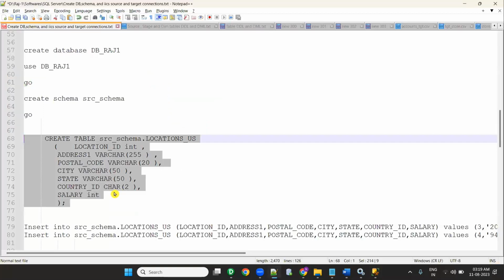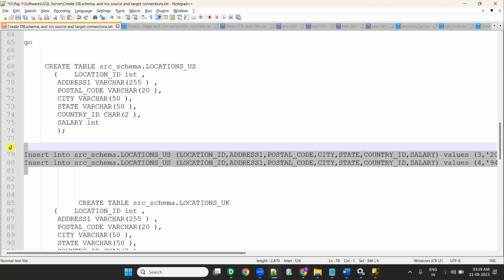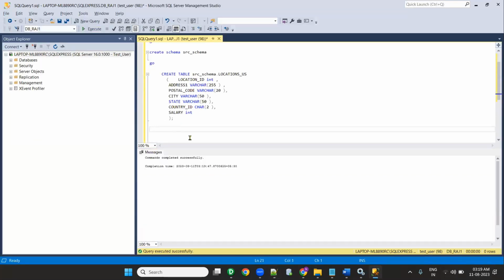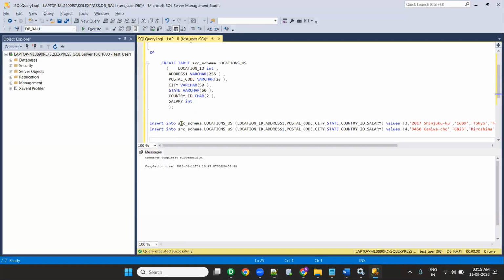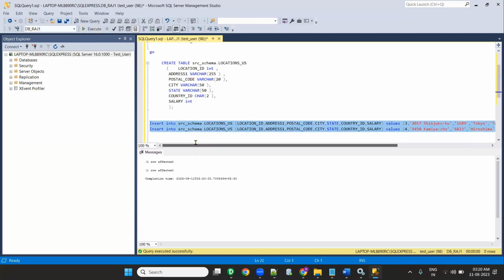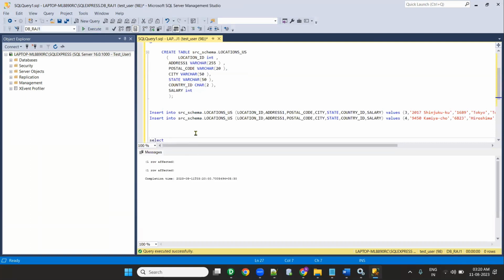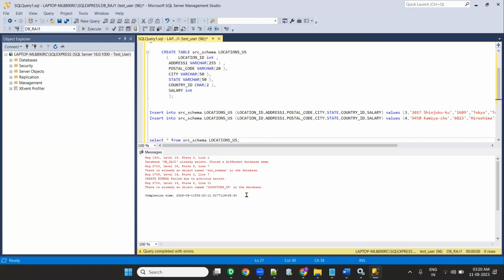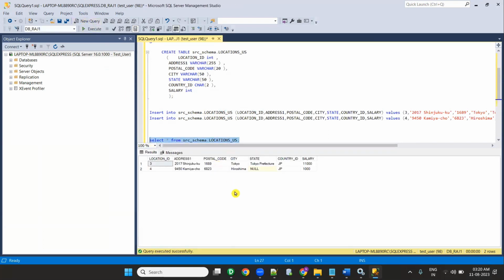Once the table is created, I am inserting 2 records into this table. Insert into SRC schema, executed. If you want, you can see how many records are in that table. Select it and execute. So I have 2 records.